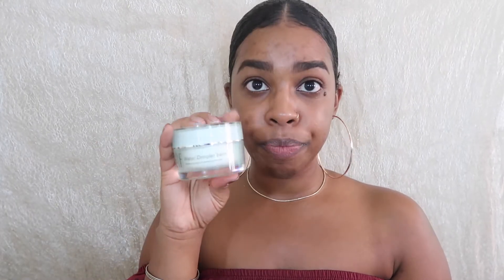But next time I got y'all! Anyway, I'm going to start off with my face. She does have a primer, but since I already have one that works well for my combination skin — the Smashbox Photo Finish Primer — I decided to pass on that and use my own. The best thing you can do to make this product work really well is to make sure your face is really well moisturized and hydrated so the product goes on smoothly. I picked up the Elf Water Droplet Balm for that, then I went in with my primer before moving on to foundation.